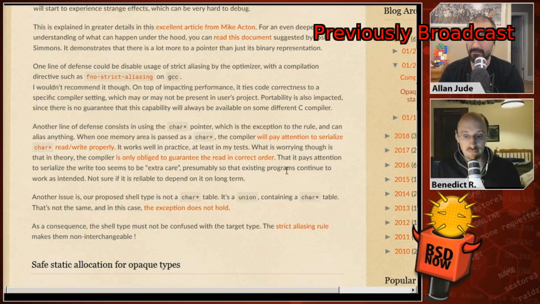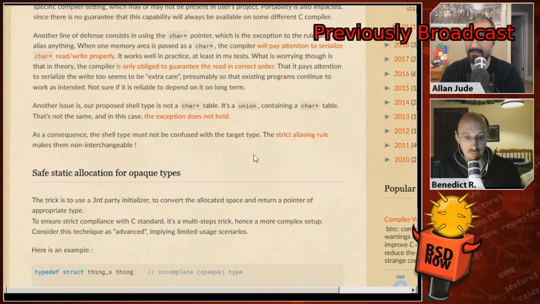And so another issue is our proposed shell type is not a char table, it's a union containing a char table. That's not the same, and the exception doesn't hold true in that case. So as a consequence, the shell type might not be confused with the target type, and the strict aliasing makes these non-interchangeable.